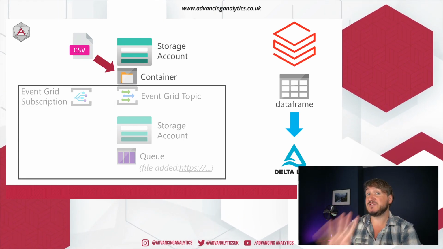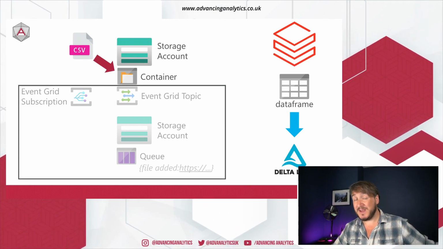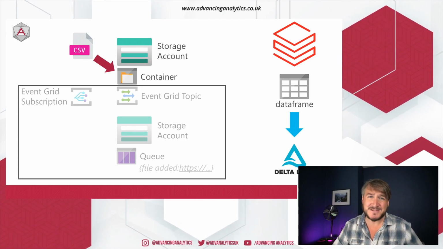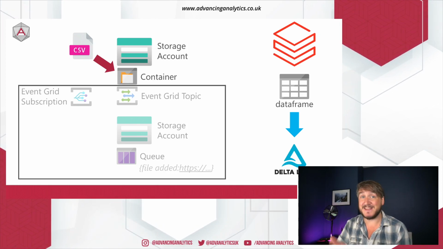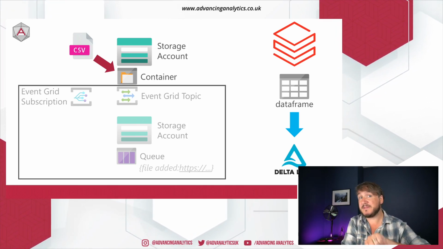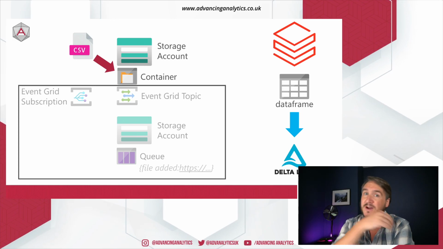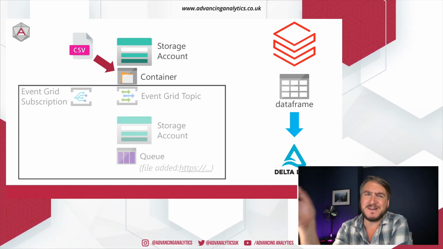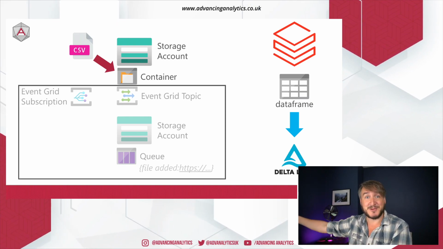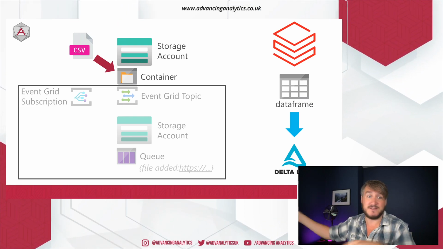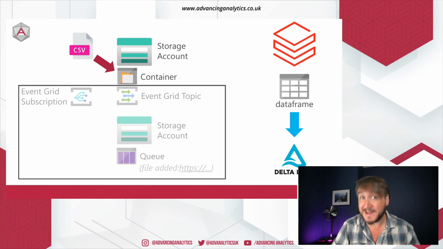Now, actually, I'm talking about Azure. There is a version of Autoloader in AWS that works differently. Kind of does the same thing, but obviously it's got different tools, different components that it has to stitch together to get this working. And again, you can build this manually. So you can get Autoloader and say, don't bother building my event grid, the topics, the subscriptions. Here's a queue. Here's your source. Just use that queue to read that source. And if you want to go and build the rest of that stuff manually, you can.